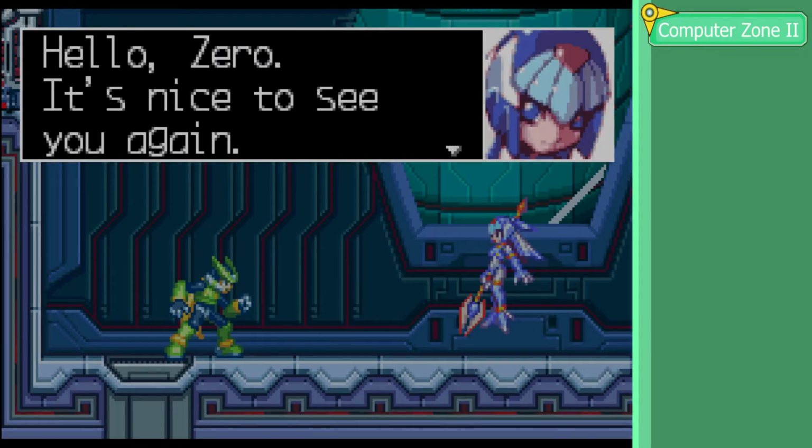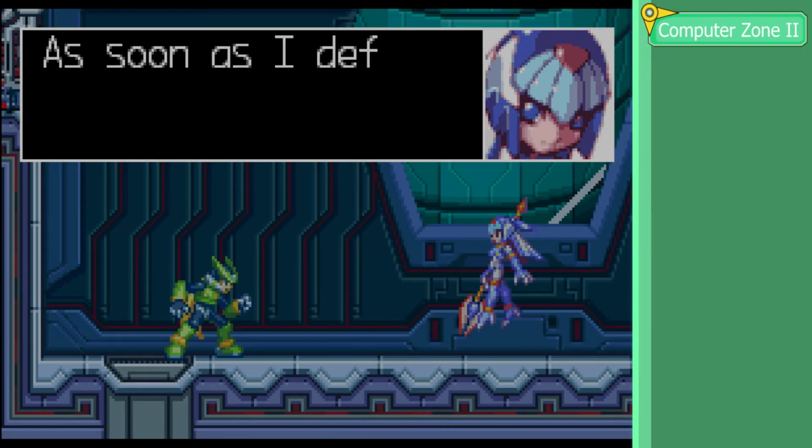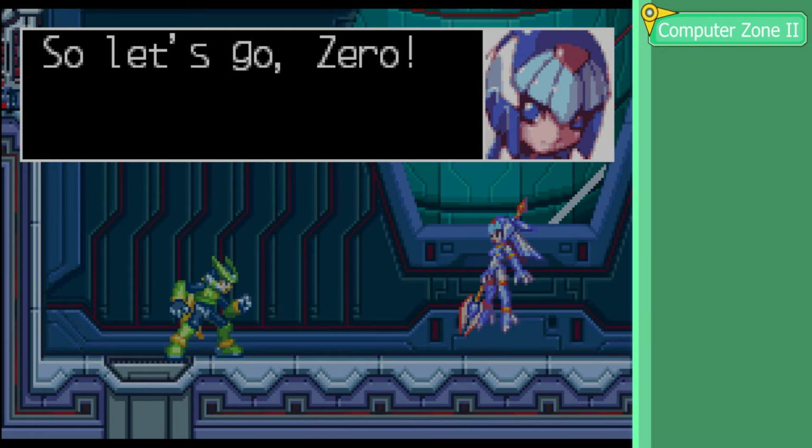Hello, Zero. It's nice to see you again. I love to play with you, but unfortunately I have no time. As soon as I defeat you, I have to take care of Commander Alpaisa. So, let's go, Zero!